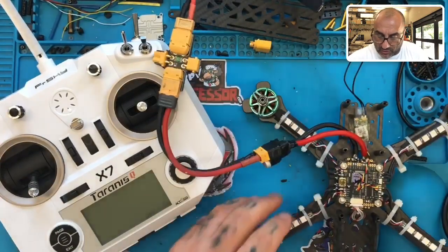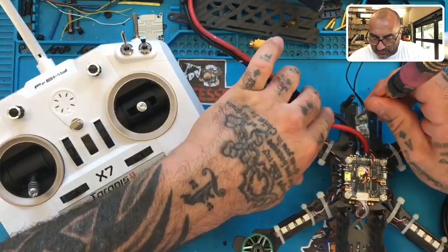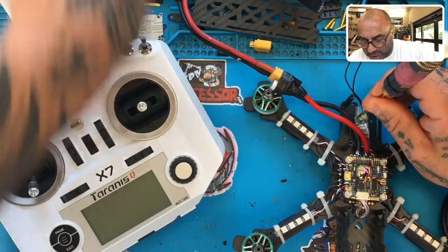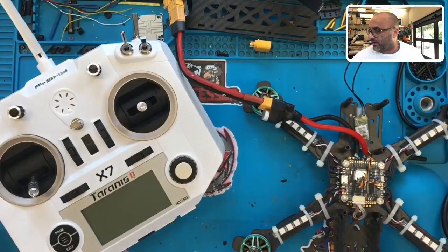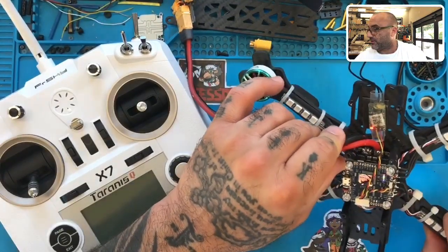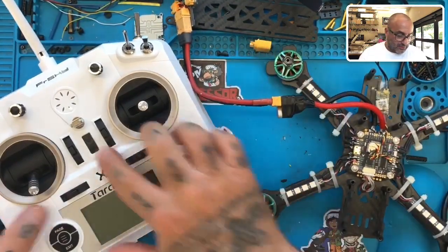And in doing so, we're also gonna hold the bind button down on the receiver. Okay, turn that on. Putting it into bind mode, we should have two lights, a green and a red, which we do. I'll try to show you guys that on camera. You can see them right there. Okay, now we're gonna turn on our radio.